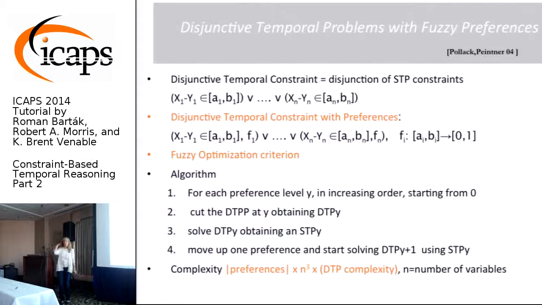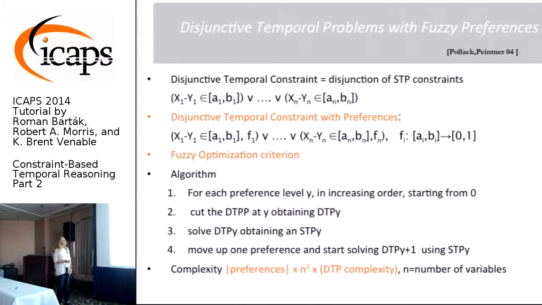Okay, so Roman described disjunctive temporal problems with preferences. Do you remember what DTPs are? So we said STP, one interval, two variables in the constraint. TCSPs, two variables, multiple intervals, right, in the disjunctions. DTPs, big mess. Multiple variables, multiple intervals, right? And of course, one natural idea is that on each of these intervals, I can add a preference function telling you how much I like the assignment there for each interval. Now here it's no longer a matter of finding a tractable solution. Why? Because DTPs are non-tractable. We are generalizing them, so there's no hope to be tractable.